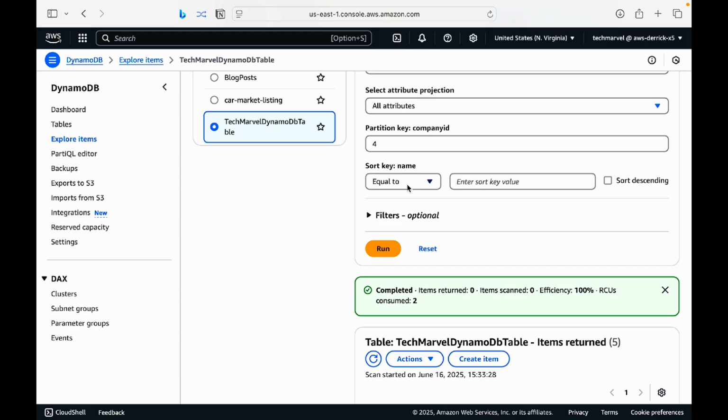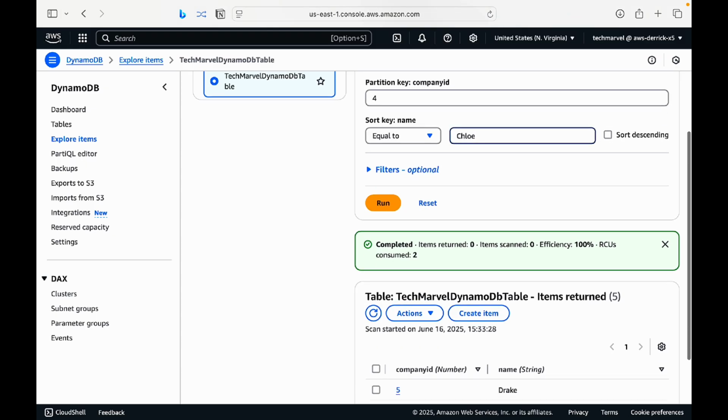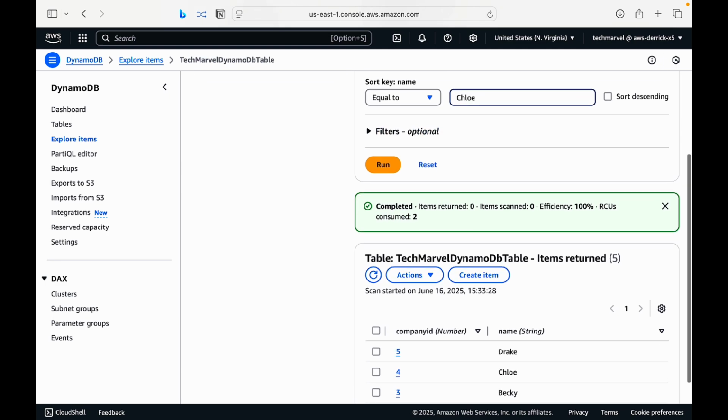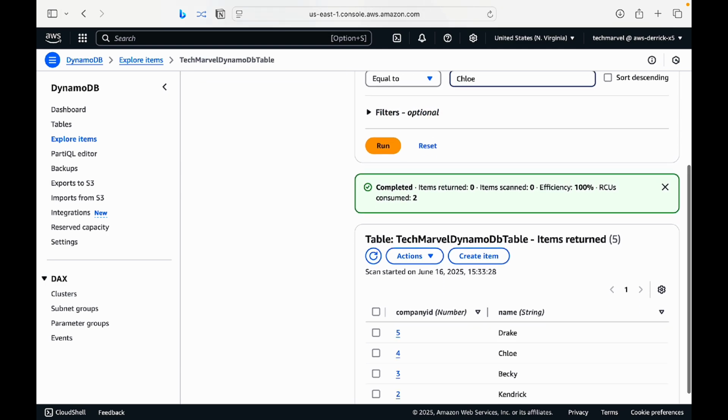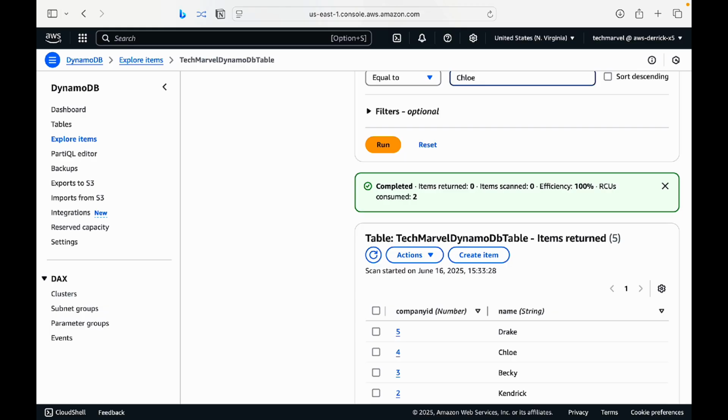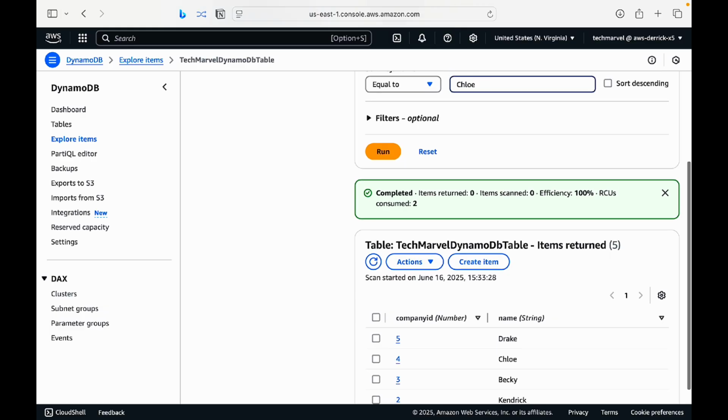So let's set it to equal to. Then we will enter Chloe. Now this query will find the item where company ID equals 4 and name equals Chloe. Now this will demonstrate the power and precision of DynamoDB queries.